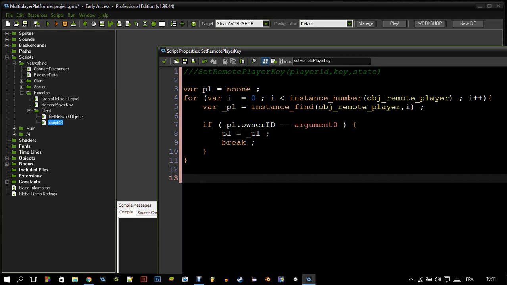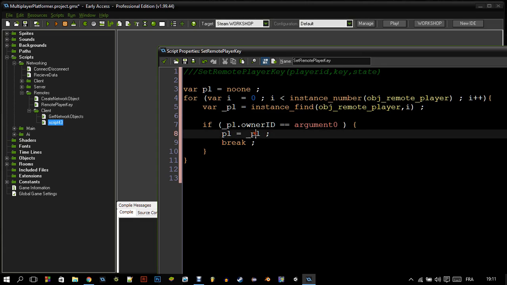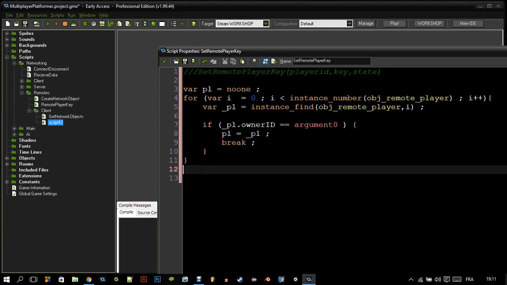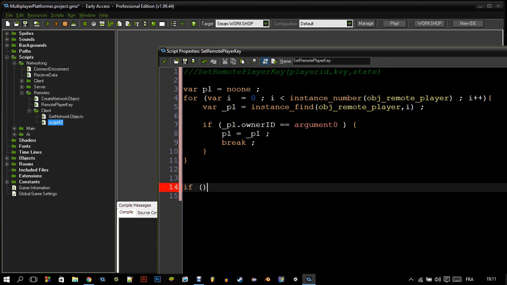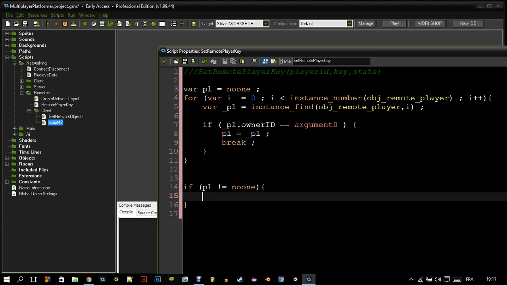Right, so once we set an object for this variable, make sure to check first that it's not noone. So in this case, we're going to set the key, that's argument 1, I guess. I think this key is right?